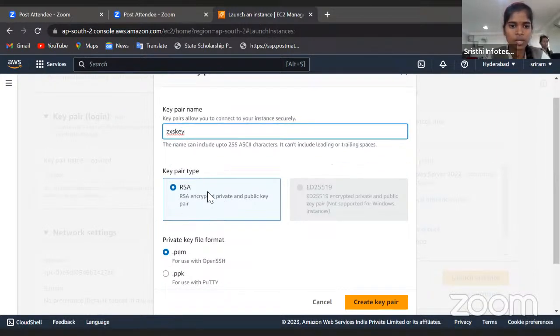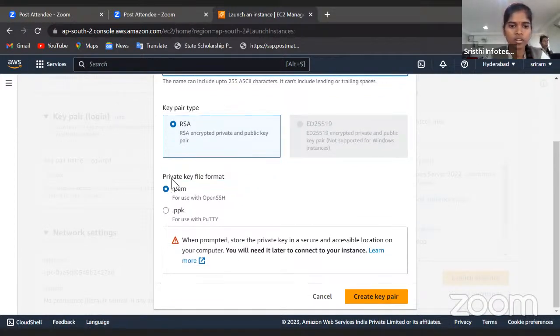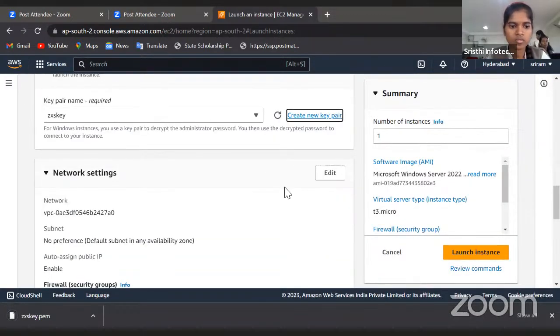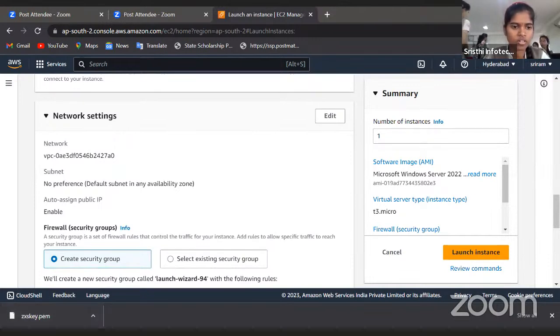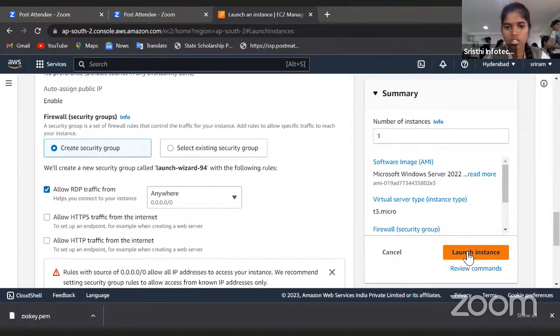You have to select the key pair type, and next is the key file format. I have created this key pair here. Next is launch instance.